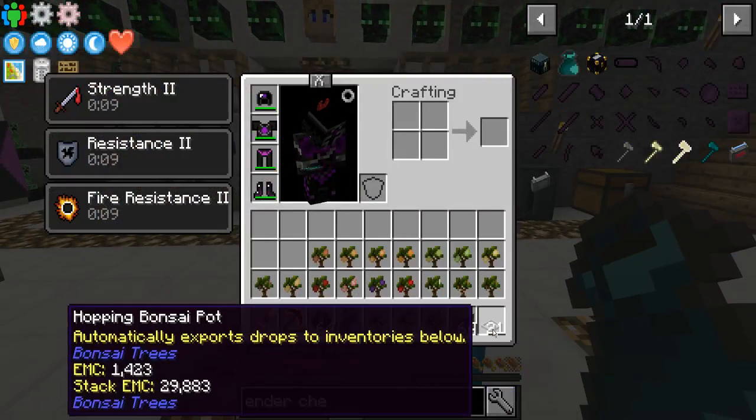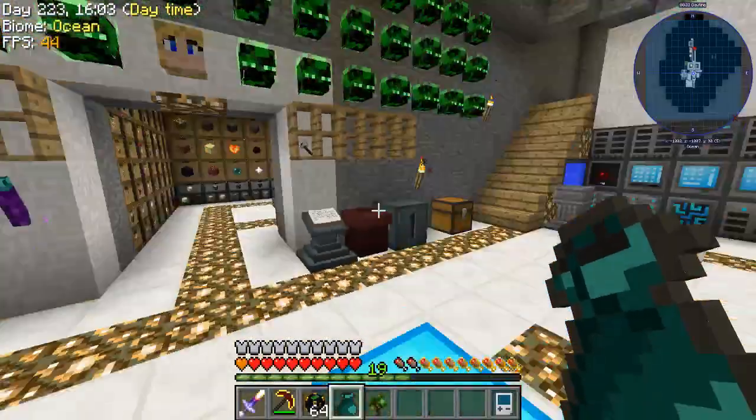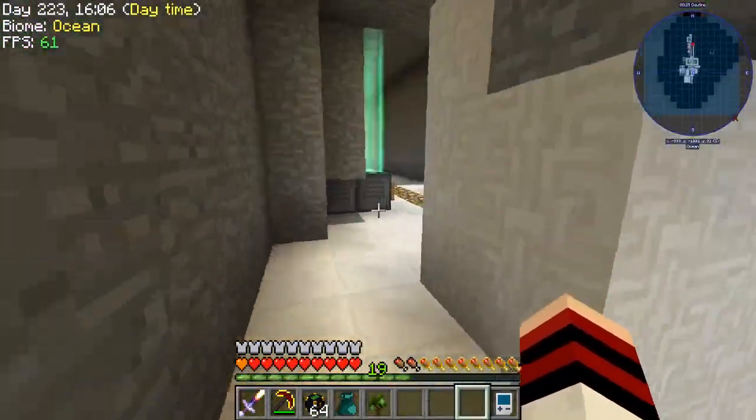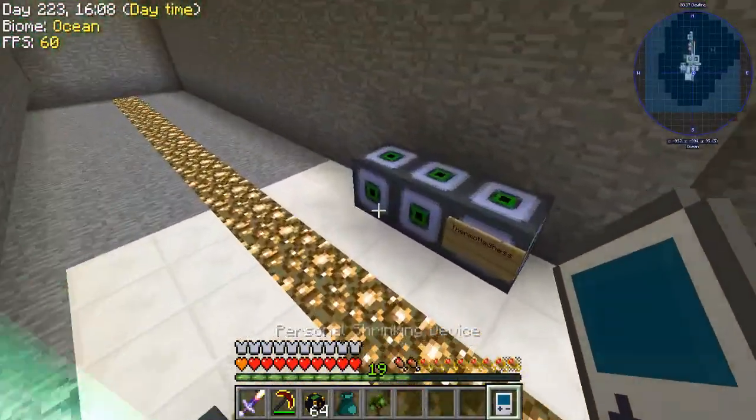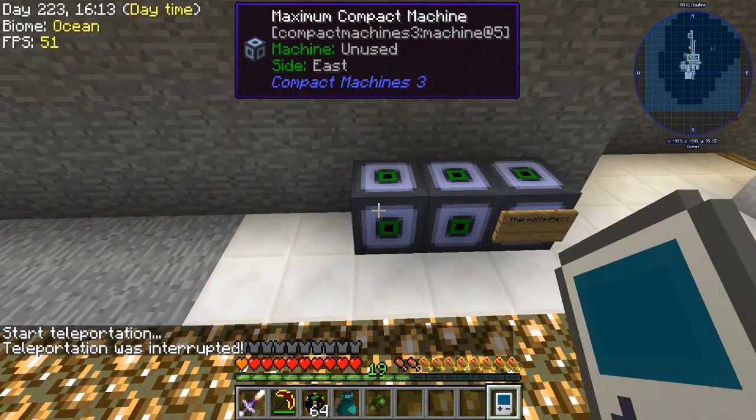Alright, so now we need the miniaturization thing. I know some of these don't have anything in it. So I think this one's unused. This is unused.